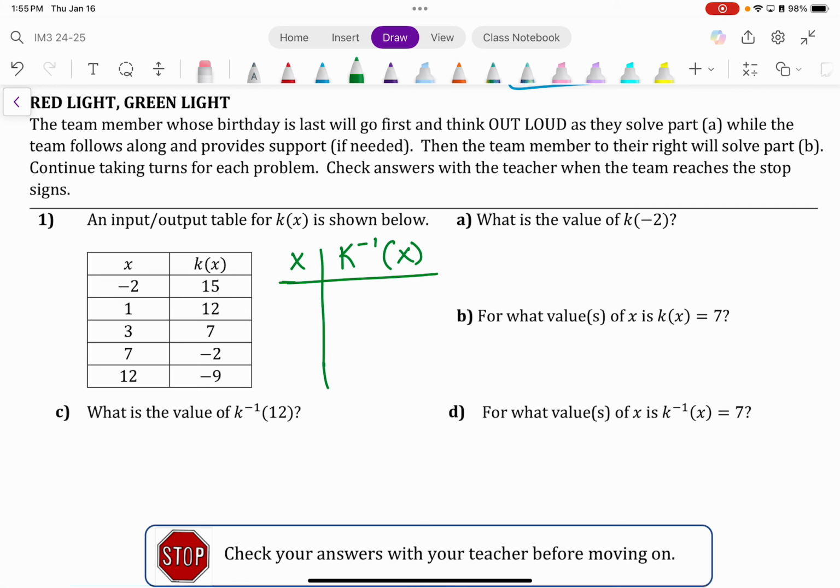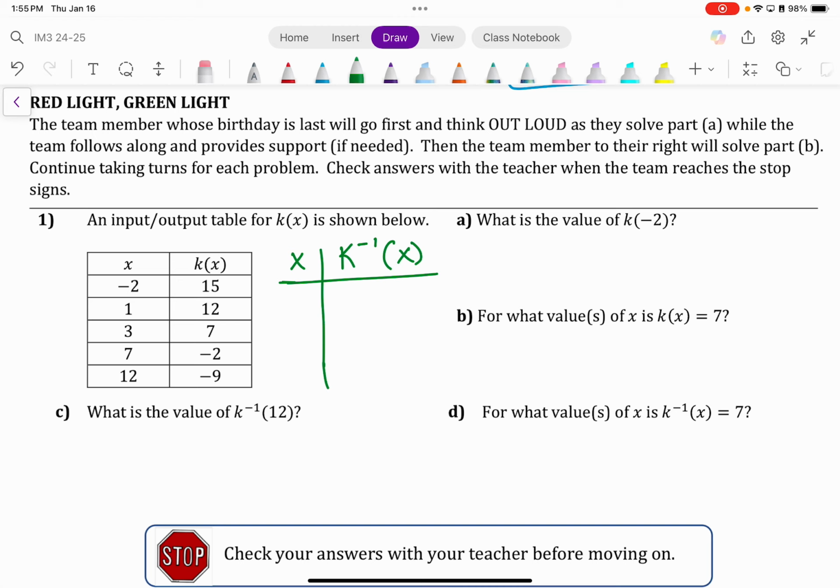Okay. While you guys do that, let me go over the instructions for the next activity. You're going to have one person grab a whiteboard and a marker from over here. And then the youngest person at your table is going to go over part A. The person to the right of that person is going to be the next person to go, right? So the youngest person does A, person to the right does B, then C, and then D. Once you've finished all those 4 parts, you're going to call us over. We're going to check your work and give you the green light to move on to the next question.